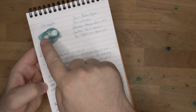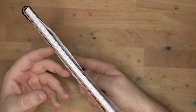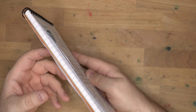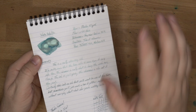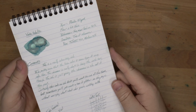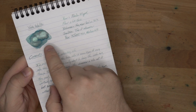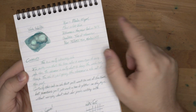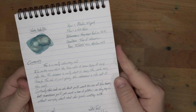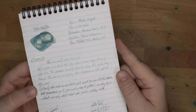So here, where I put down a whole big swatch of it, enough that it actually buckled the paper. So quite a lot. I also didn't flatten this out or anything. You can probably flatten it out, put a heavy book on top of it, you'd be okay. So you have these 2 big deposits of shimmery shimmers, and then you have a little bit of weird shading here, and you got this interesting color going on. There's some peach and some blue and some, I don't know what color this is supposed to be.